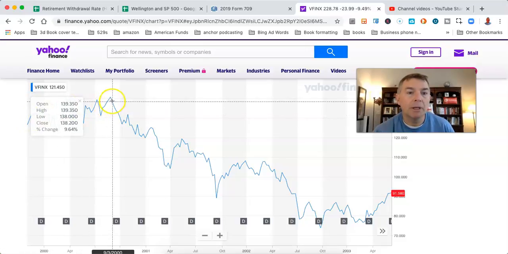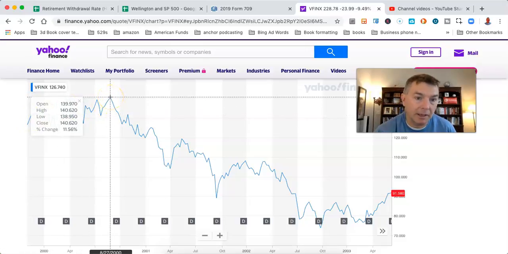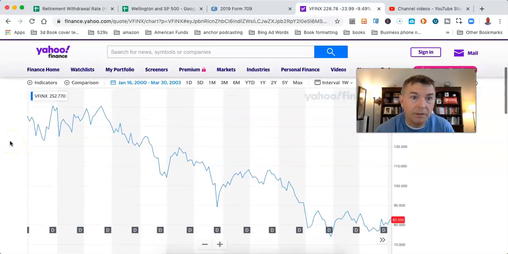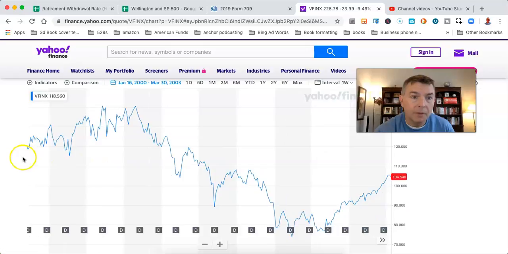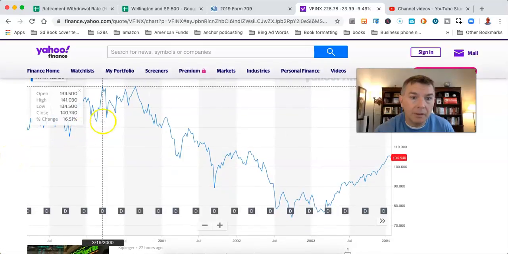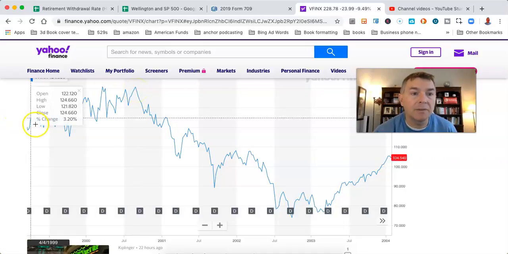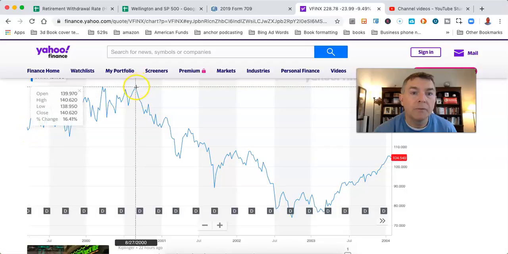We go up. Actually, let me just make this one sec. There we go. All right, so we make the date on here. So that's in July, that's August of 2000. So we're trucking along. Again, the S&P 500 started at 120. At the end of July of 2000, we are at 140. So far so good.